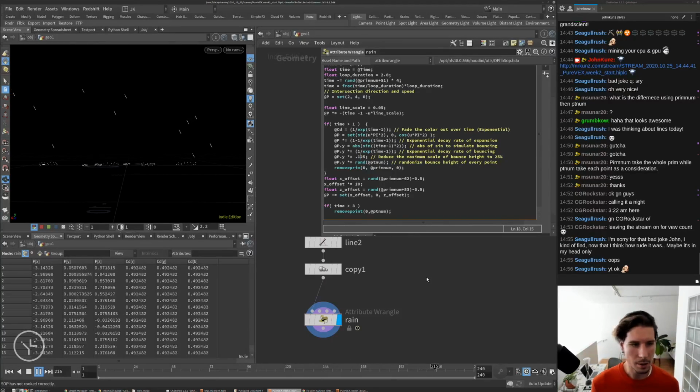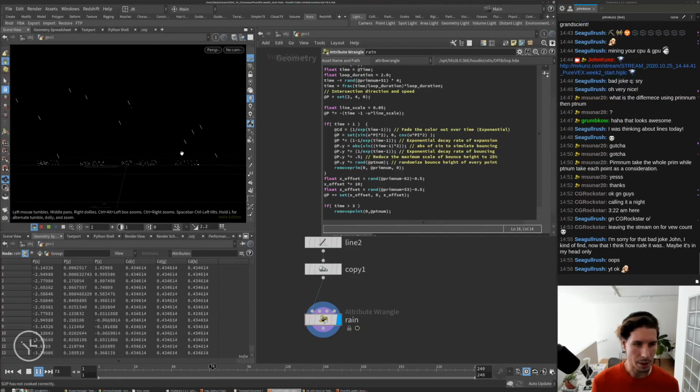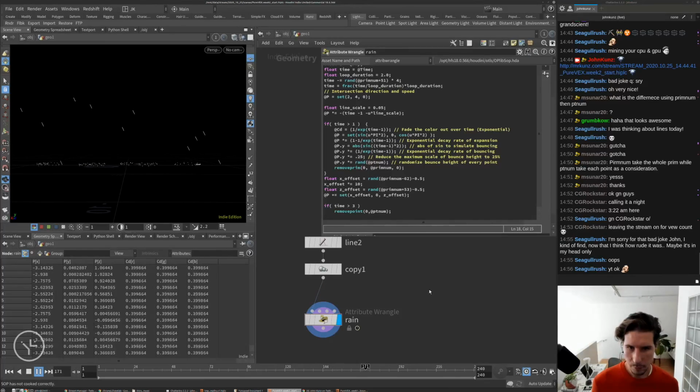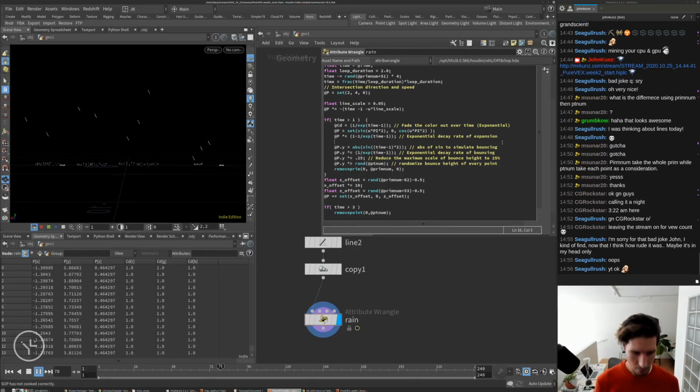A lot of this stuff is up to you. This is your bounce height. So we adjusted the rate of expansion. If we do another multiplication here, this is going to be the total distance that the droplets expand.